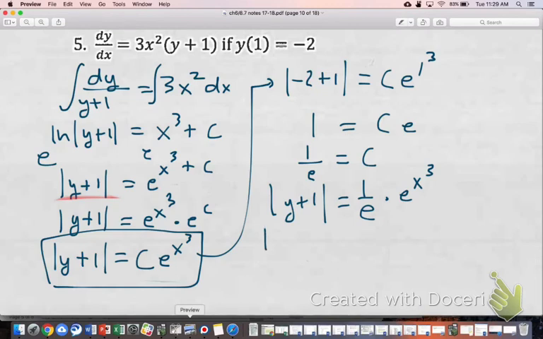So that would be absolute value of y plus 1 equals e to the negative 1 times e to the x cubed. And to parrot off what you said earlier, if you're multiplying bases, what are you really doing? So it'd be absolute value of y plus 1 equals e to the x cubed plus negative 1, or just minus 1. We're in the exact same place, right? Now you just evaluate your absolute values, divide the negative over, same answer.